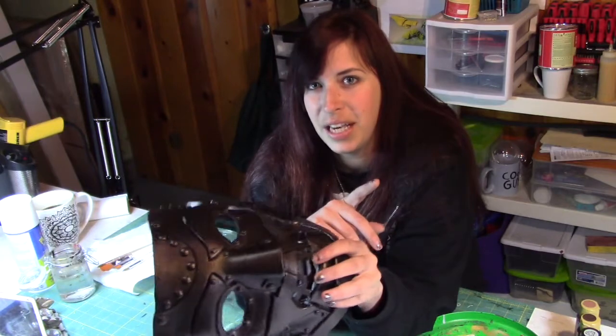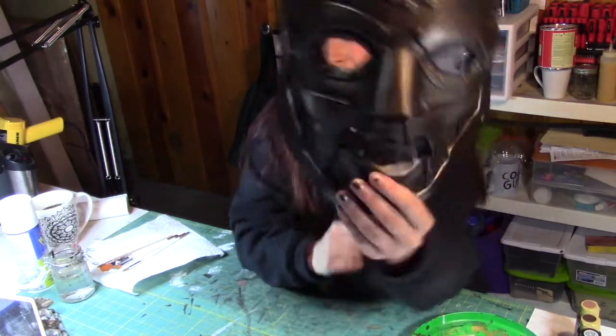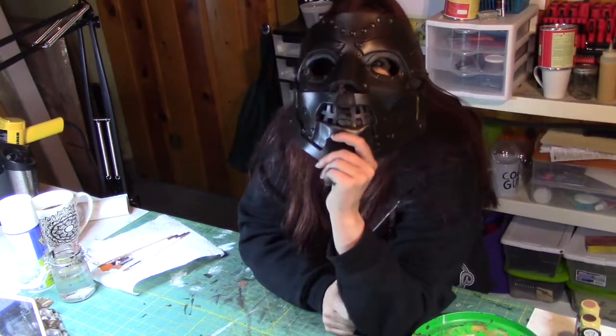Thing about googly eyes though, using them as rivets, they look awesome and they make nice uniform circles, but I don't know if you guys can hear it. Sounds like a little baby maraca, which hopefully doesn't drive him nuts.